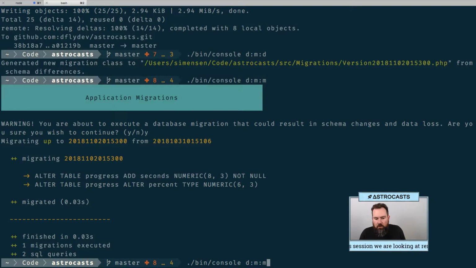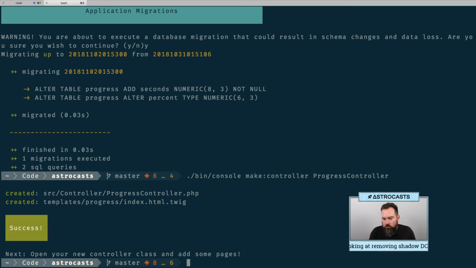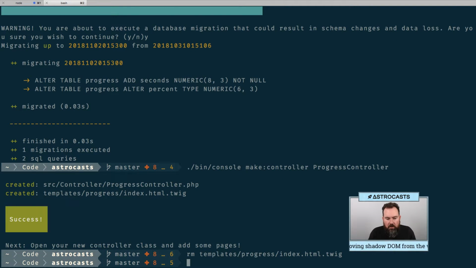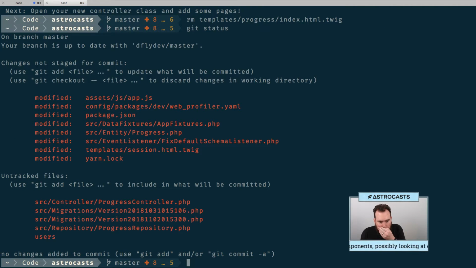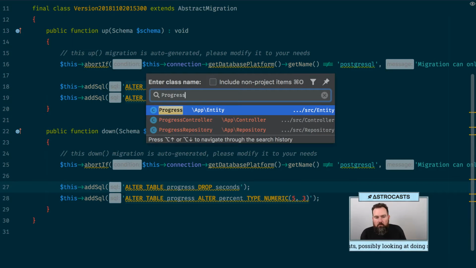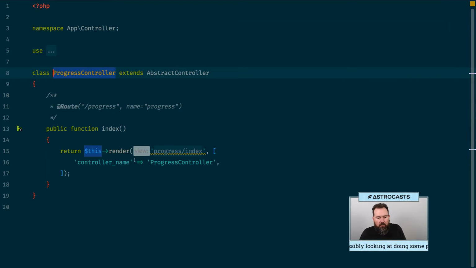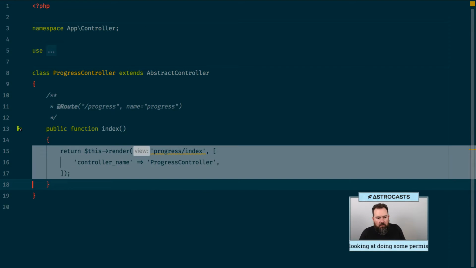All right, so I'm going to create a new controller for our progress. All right, so I'm not actually going to keep this because that doesn't make sense. It's not important. All right, so controller name, I don't need that.